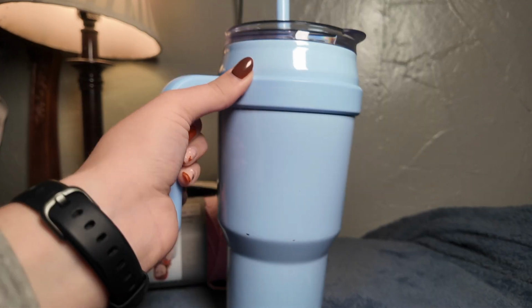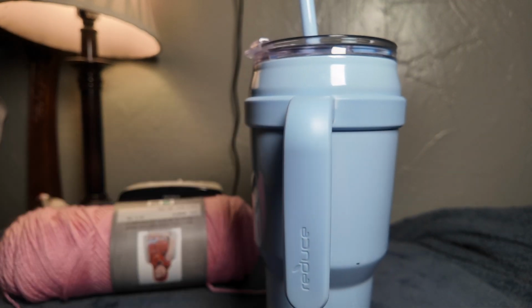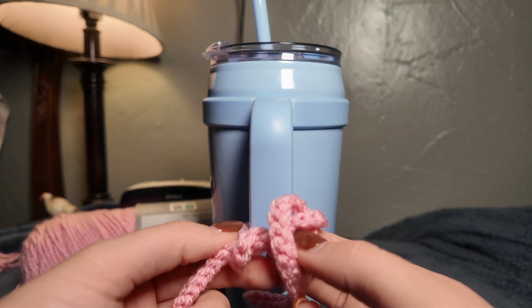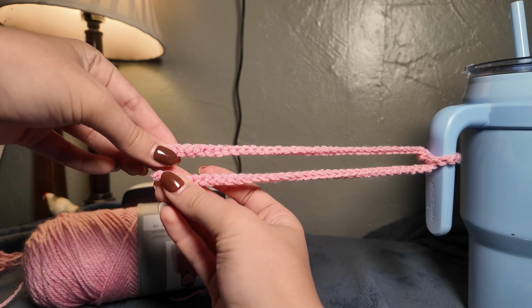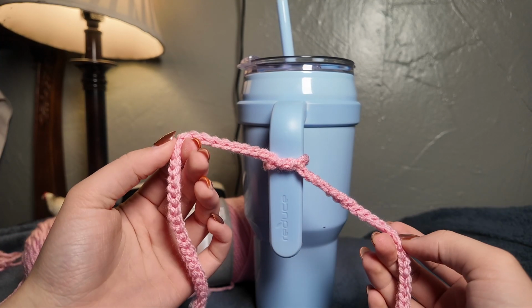Here I have a water cup, so I'm going to tie the bow onto this handle here. So with your cord, you're just going to go ahead and tie a knot, just a basic knot, onto the cup like this. You also want to make sure that the two ends are equal. So you tie that knot directly in the center. And then from here you can tie it like you tie a shoelace.